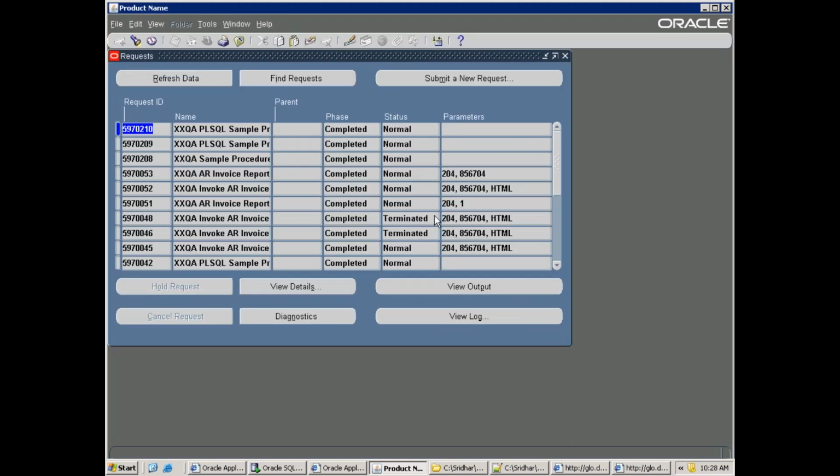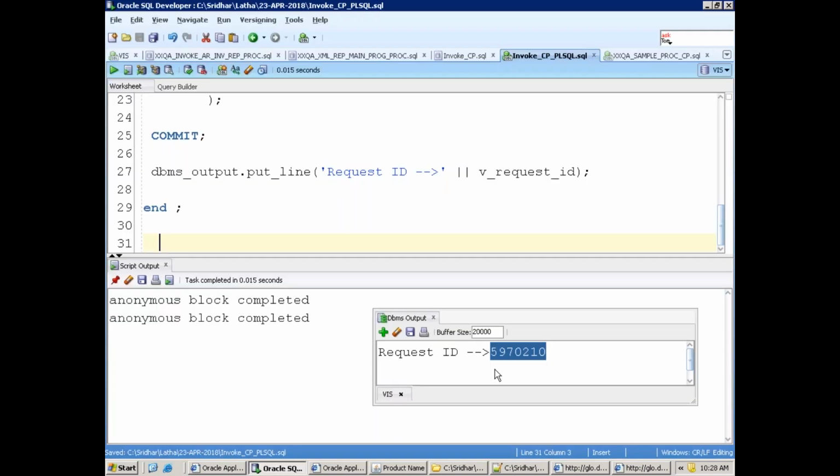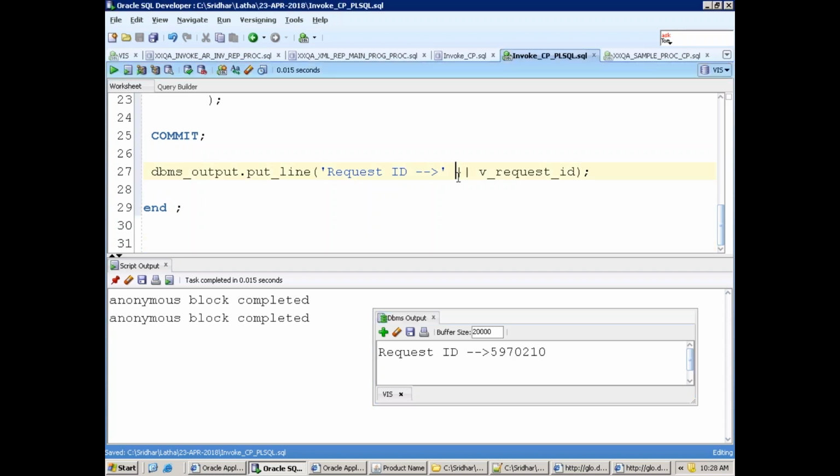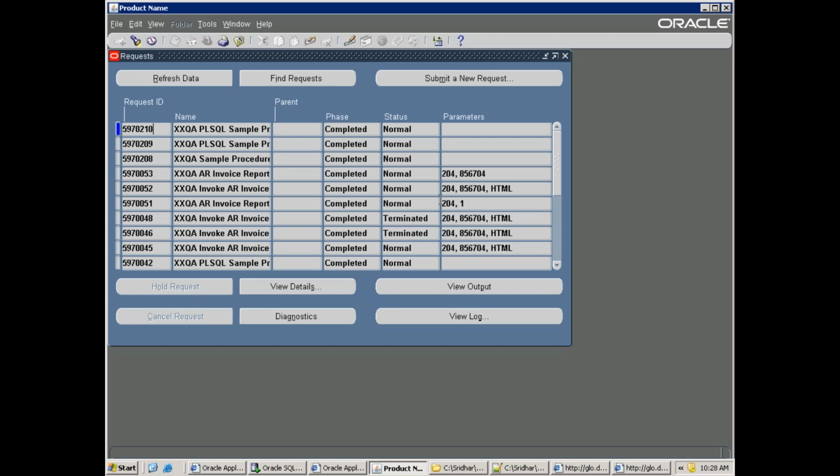From here you can find it: 210. What is your request ID? Yeah, 210. Got it? So this is how we can invoke a concurrent program.